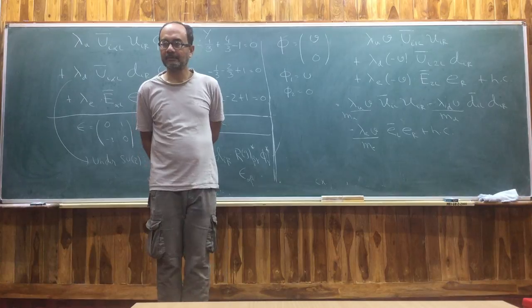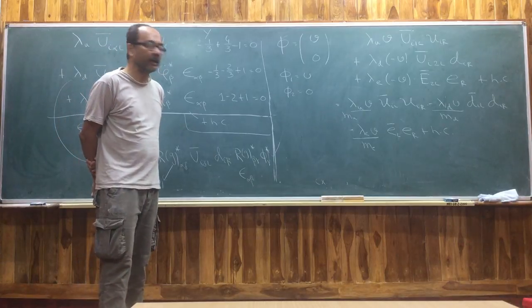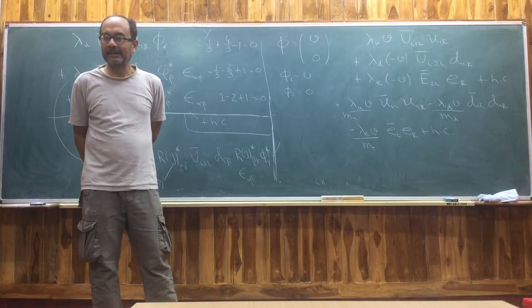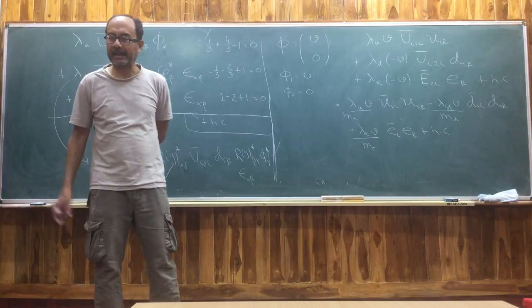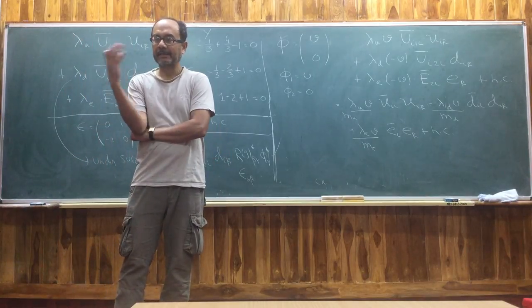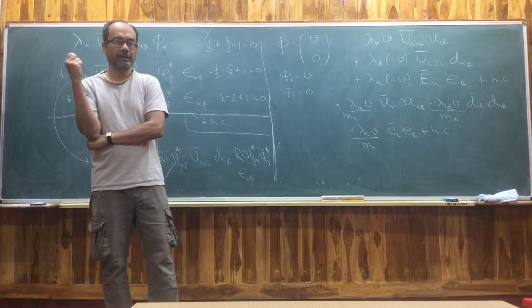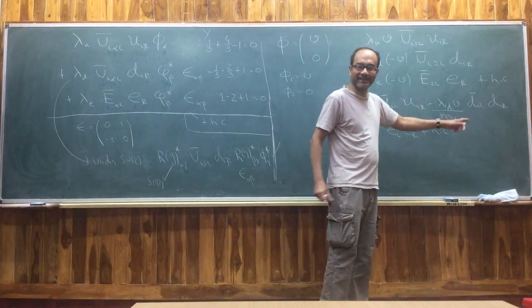Sir, actually, I really don't get the point of how you explain the negative mass. Oh, because negative mass just means that you absorb a minus sign in the definition of d_{IL} or d_{IR}. See, for a fermion, whether it's plus m or minus m doesn't matter, because the pole is always at k squared plus m squared equal to 0. It's the square of the mass which determines the magnitude of the mass. If in the Lagrangian there is m or minus m, the final physical mass doesn't get affected by that. So negative mass shouldn't bother you too much. If you don't like it, you just change the sign of lambda d. It's the same thing.